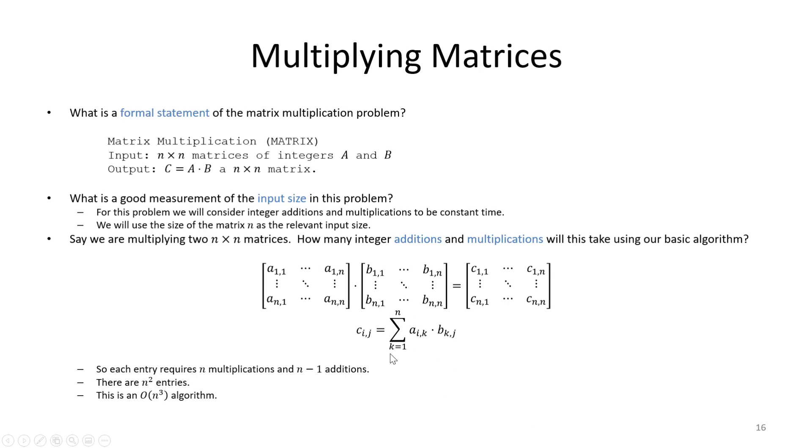So actually we can express that using our summation notation. If we want to look at entry IJ, we're going to take row I and column J and we're going to multiply pairwise those elements together as we go and then add them all up. And that will give us the entry for CIJ. Now, this expression makes it pretty easy for us to see that how many multiplications do we need to do to calculate CIJ? We need n of them. We're going to do n of these. And then also n additions or n minus 1 depending on how you carry that out. But order n additions as well. So just to calculate this one entry, we need to do theta of n operations. And there are n squared such entries in here. So our total algorithm here is going to be n cubed.